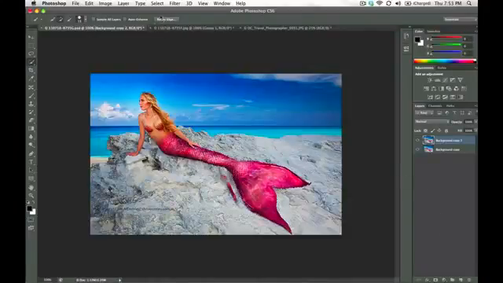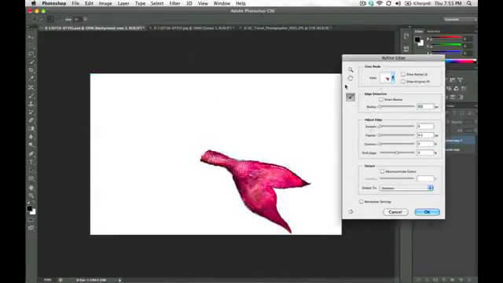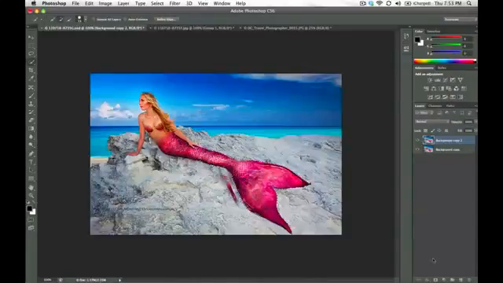You know, quickly I'm just going to hop over to refine edge here just a bit, and we're going to go ahead and shift this edge out just a bit, making sure we get everything. I just want to make sure we get all the aspects of the tail. I'm not really worried about the artifacts on either side because this is, like I said, a quick little tutorial. We're going to export our output as a selection and hit OK. So that's just giving me a little bit of extra wiggle room on either side.